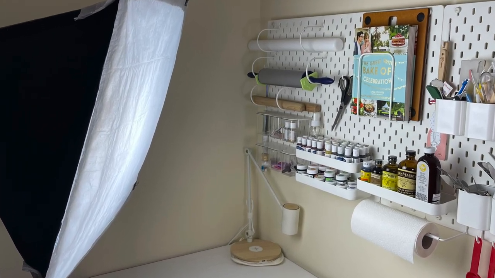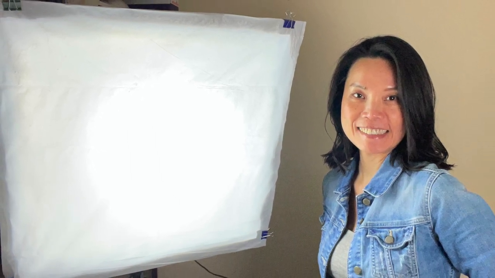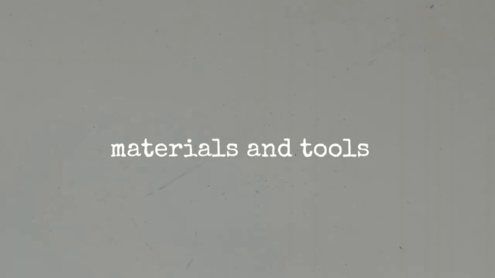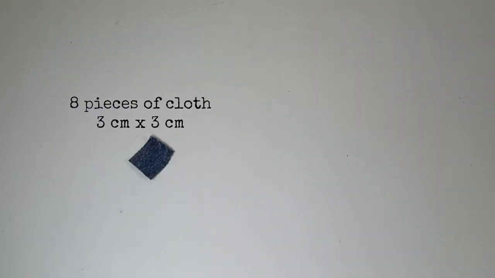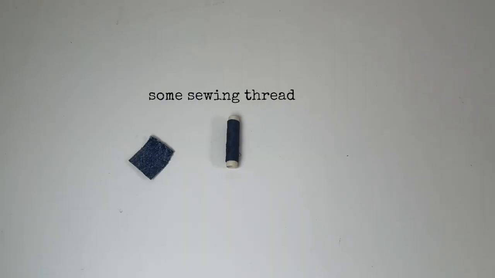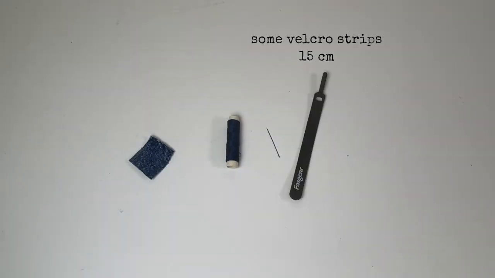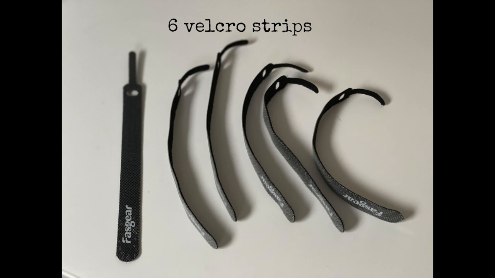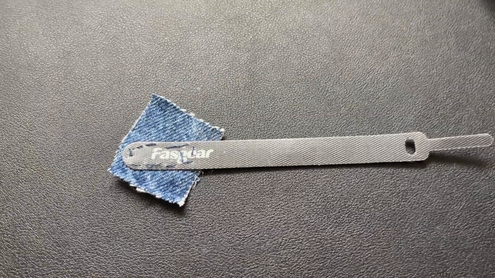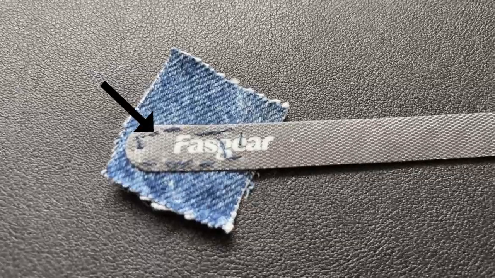Bonus tip and extra security step. The materials and the tools that you will need are eight pieces of sturdy cloth. Here I use denim, some sewing thread, a needle, some velcro strips. It depends on the length of the strips. In total I used six of these 15 centimeter strips, and a pair of scissors. First, you need to sew four velcro strips onto four of the denim pieces. They don't need to be nicely sewn, just secure.